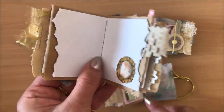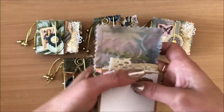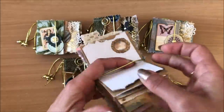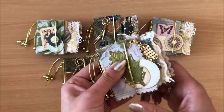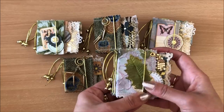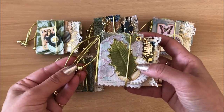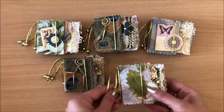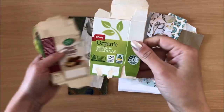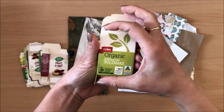You can see I've sewn this one straight down the middle — that's not a necessary step. If you don't have a sewing machine, you do not have to have one for this project. They're really easy and fun to make, and a good way to use up all your little scraps. At the end of the video I'll also talk about how you can actually use this. Now let's get started. Some of the things we need are a little box — I'm using sultana boxes, but you can use medicine boxes or anything similar.